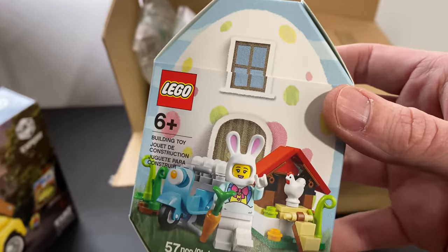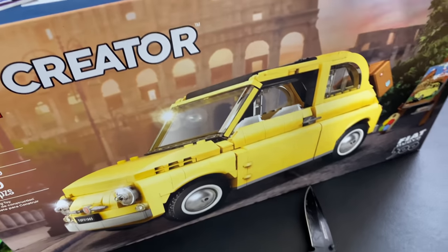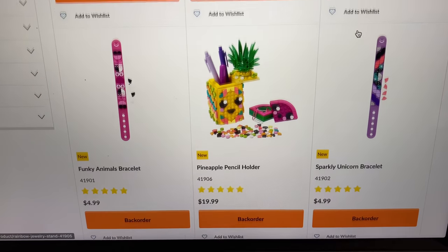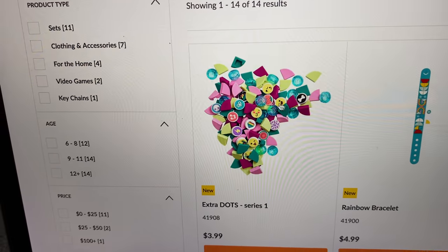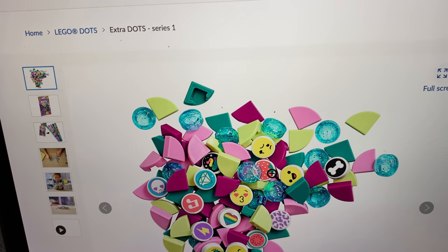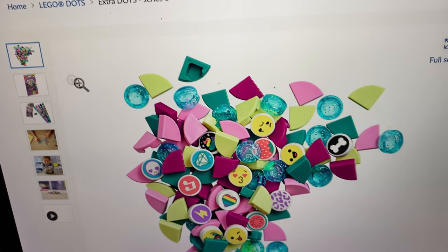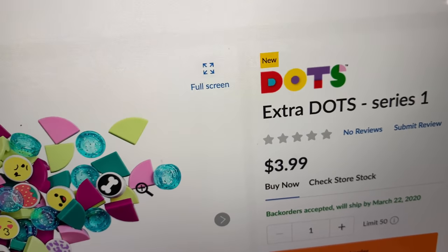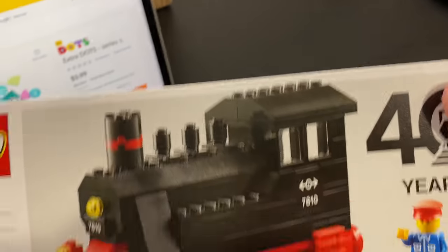Unfortunately, this was $90 and the Easter set was like $7.99, so that puts us a little bit under. What I did was get an extra pack of dots. The train's still available if you guys want it. Looking at LEGO's website, it's hilarious to me that all these dots are on back order — I was gonna trash dots initially when they came out, but apparently people like them and they're all sold out. What I got was this extra pack — they're kind of like mystery bags. You can sort of see inside supposedly. All these little musical notes and circular tiles for $3.99 — worth it for me. Plus it put me at the level where with the Fiat and the Easter set together, it got me the train.